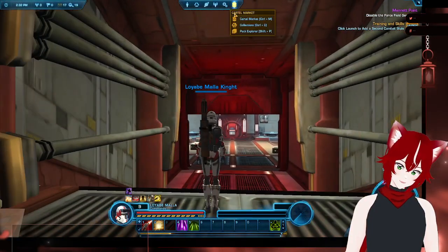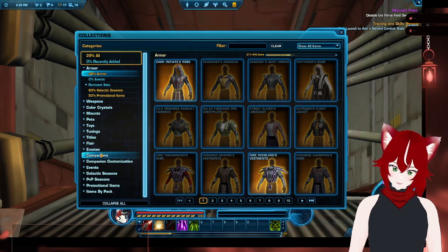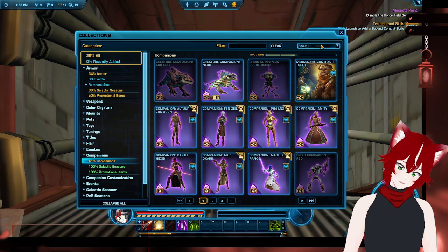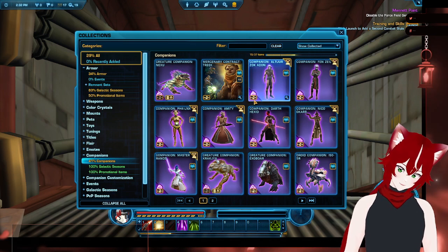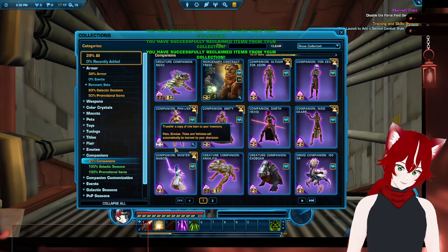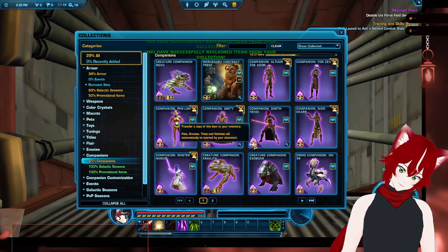You know, I've nearly been killed a few times, so what I'm gonna do is bring out some companions. Like every one of these types of games, there's always been companions to accompany you. Some of these companions I got from a system known as Galactic Seasons.